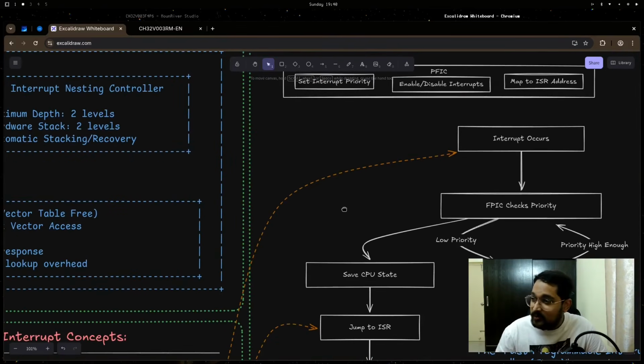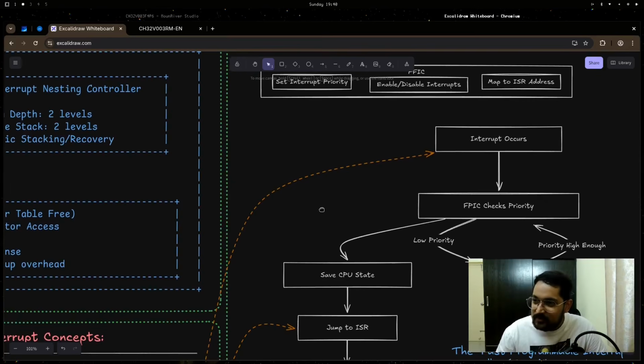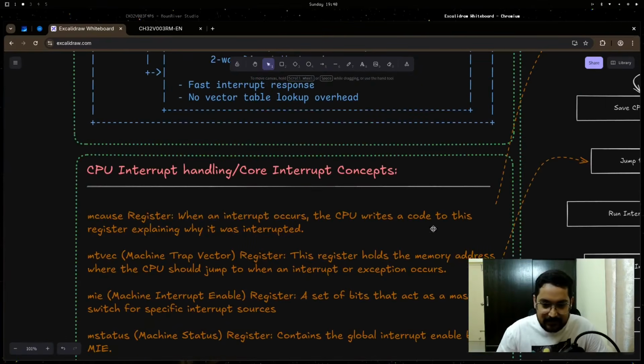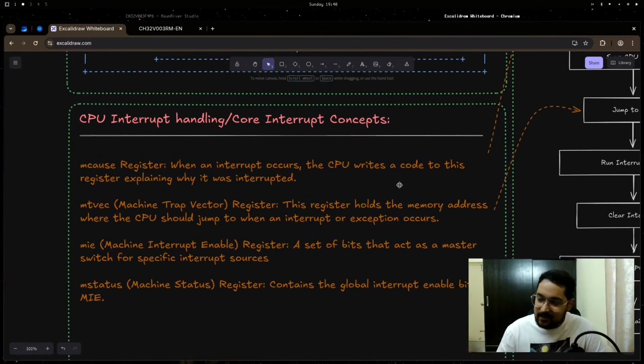So within the CPU also, we have four registers which are controlling this activity. First is the mcause register, which means when the interrupt happens, the CPU notes down why this happened. Next you have the mtvec, the machine trap vector register.